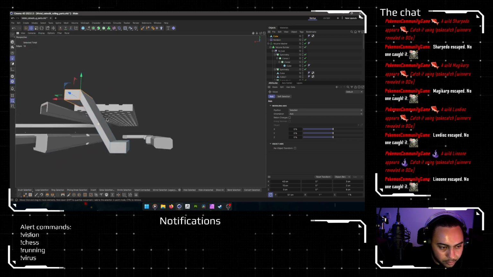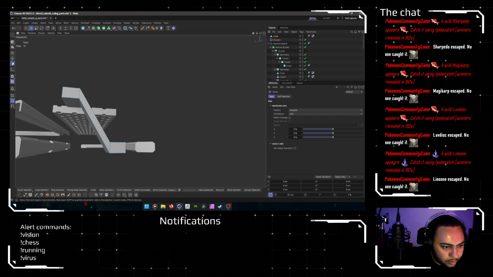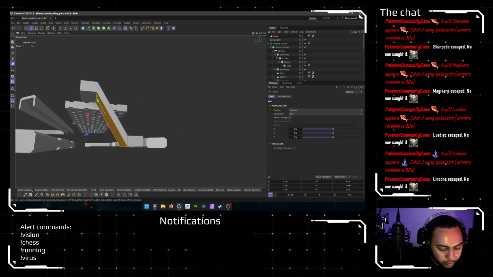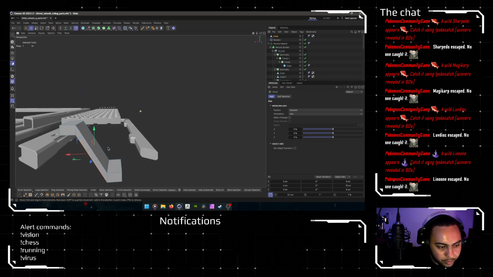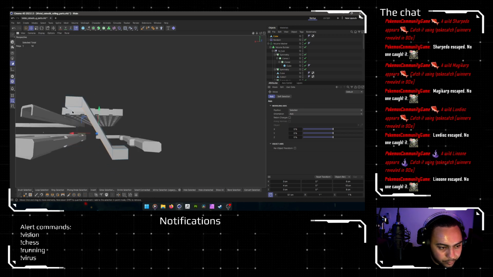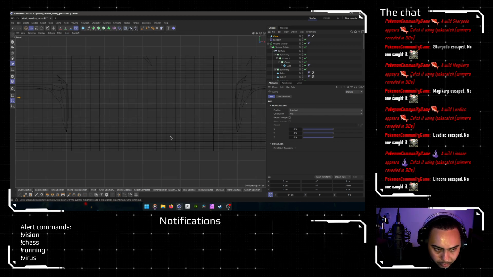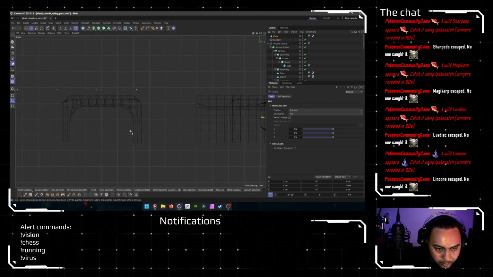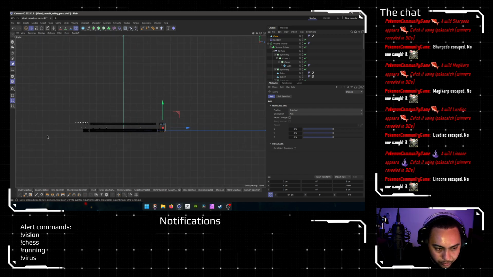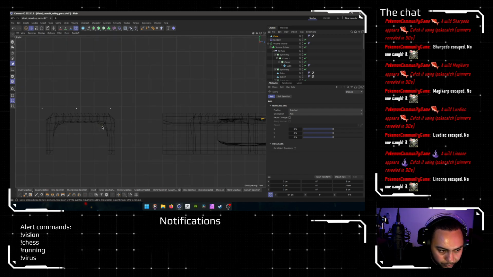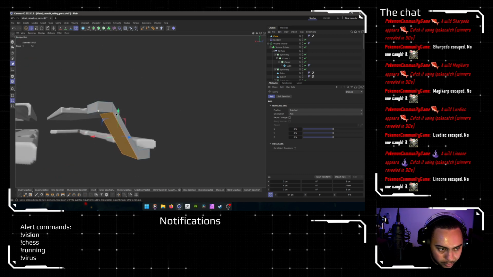Something like this. Just need to move this backwards to have a 45-degree edge like that. So to do that, I need to move it looking like that.